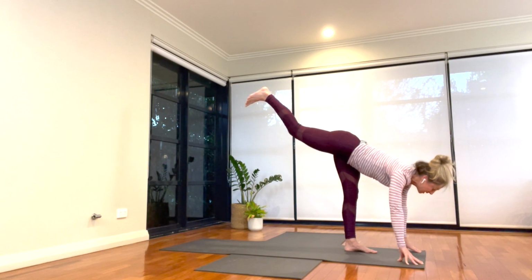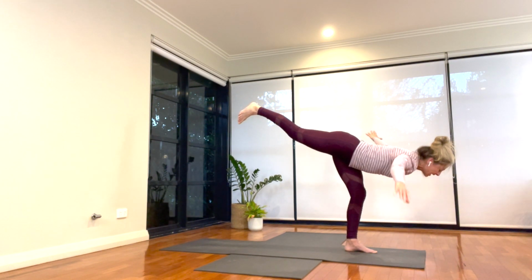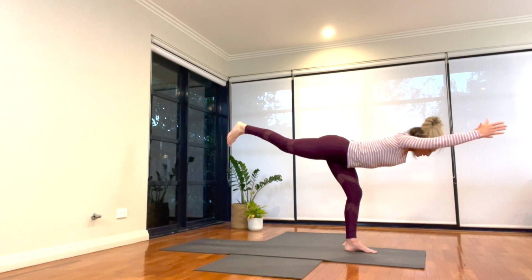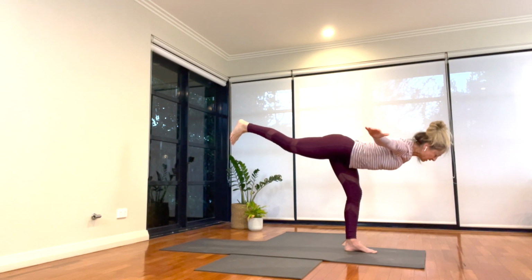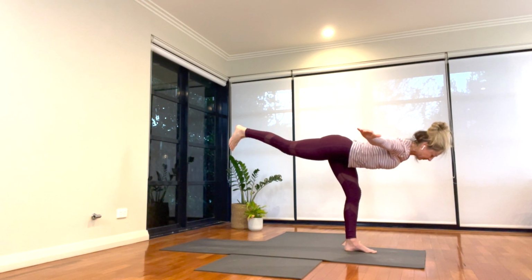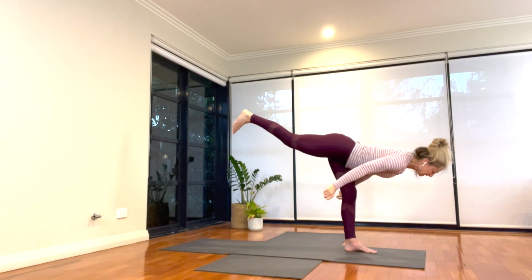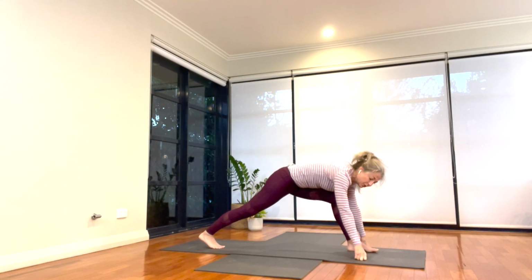Lift the right leg up behind you. Left arm wide, right arm wide. If you're stronger, arms in front. If you've got back issues, the arms do not come forward. Three breaths. Then hands come down, step that right leg out long, stay on the ball of the foot.